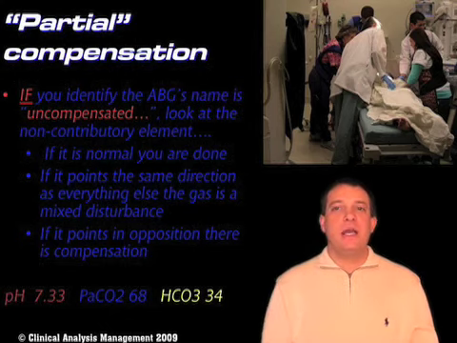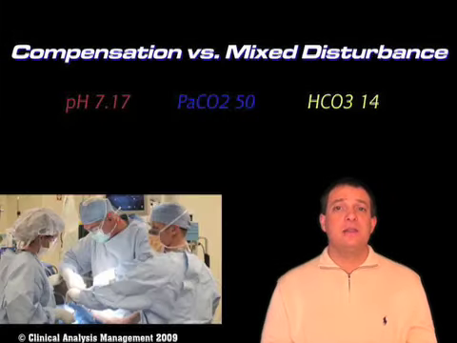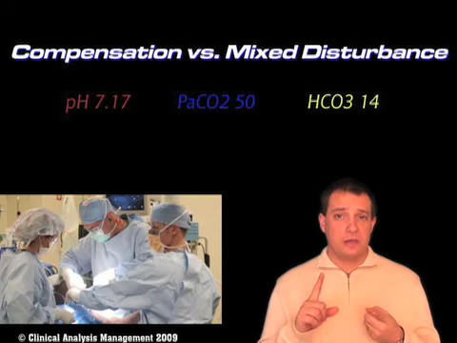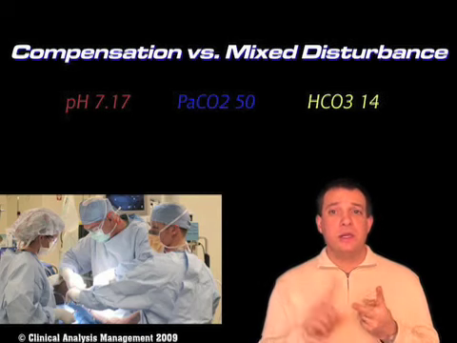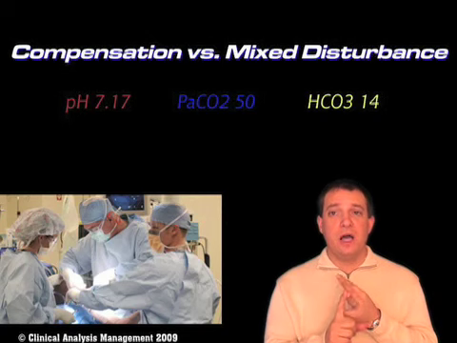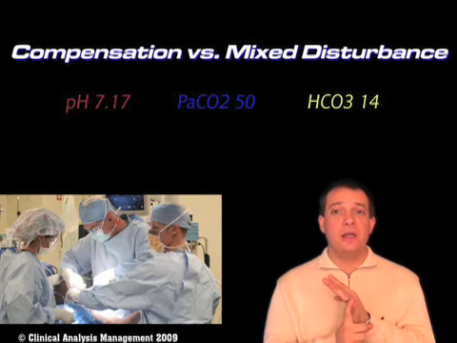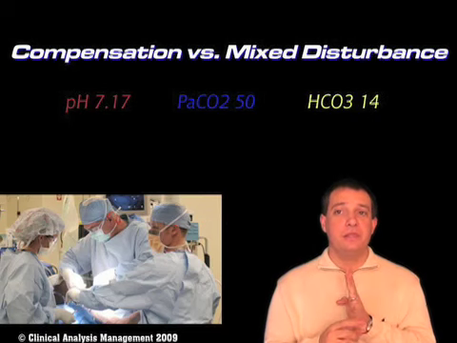Okay, so let's look at some blood gases where all three numbers are out of whack and walk our way through them. The system's going to stay the same. First thing we did was we asked ourselves, is anything abnormal? Second thing we did was we came up with the first name and the last name from just the pH, and then we ask ourselves, which one matches? And then and only then, if the first name was uncompensated, last but not least, we're going to look and see if the number that did not match is going the opposite direction.